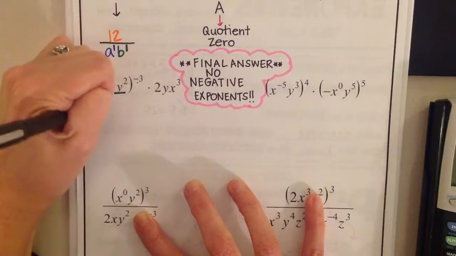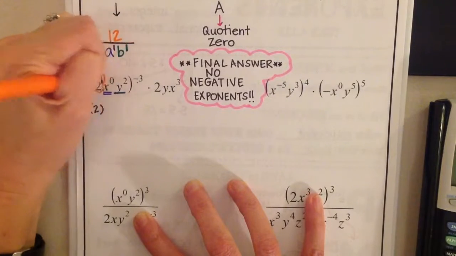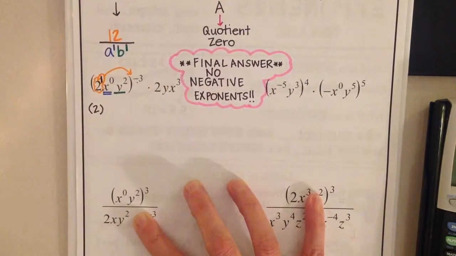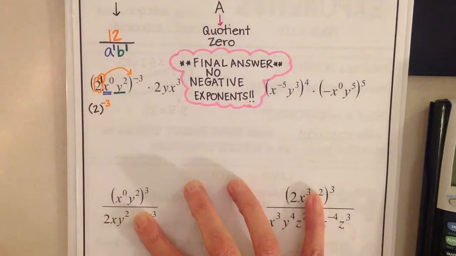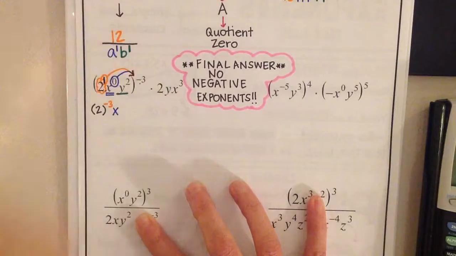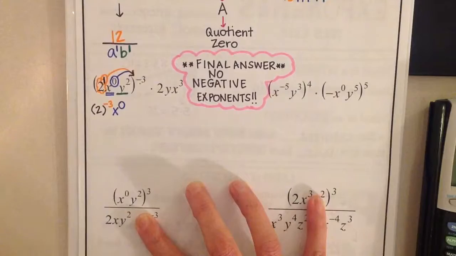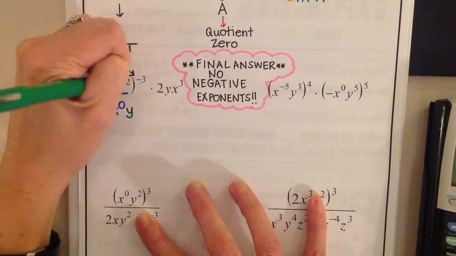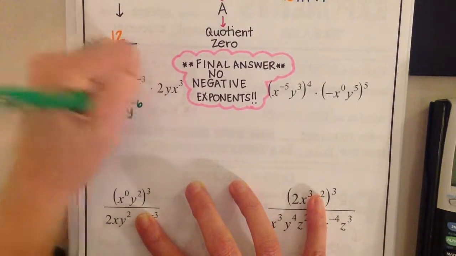So I'm going to get a 2, and I'm going to multiply my exponents. So 1 times a -3, and I just like to kind of draw an arrow. It's almost like reverse distribution. So 1 times a -3 is going to make that a -3. Okay, my next base is x. And again, I'm going to circle my exponent, and I'm going to multiply that by a -3. So 0 times a -3 is 0. And now I'm going to take care of my next base, which is a y. And I've got 2 times a -3, which is going to be -6.